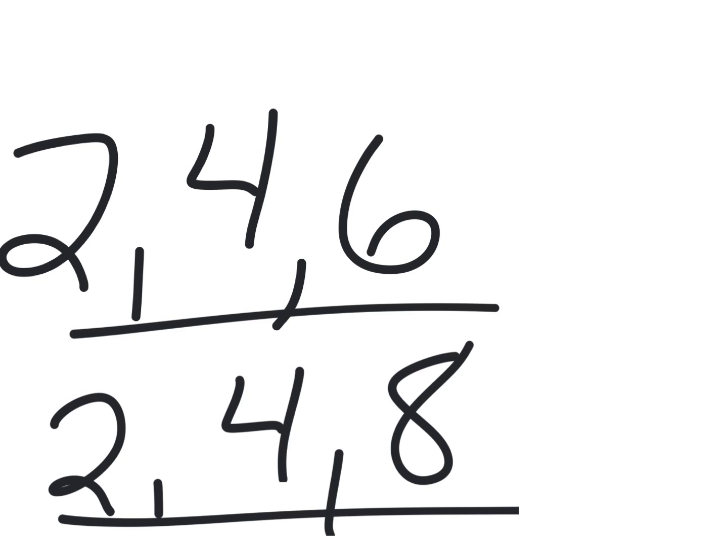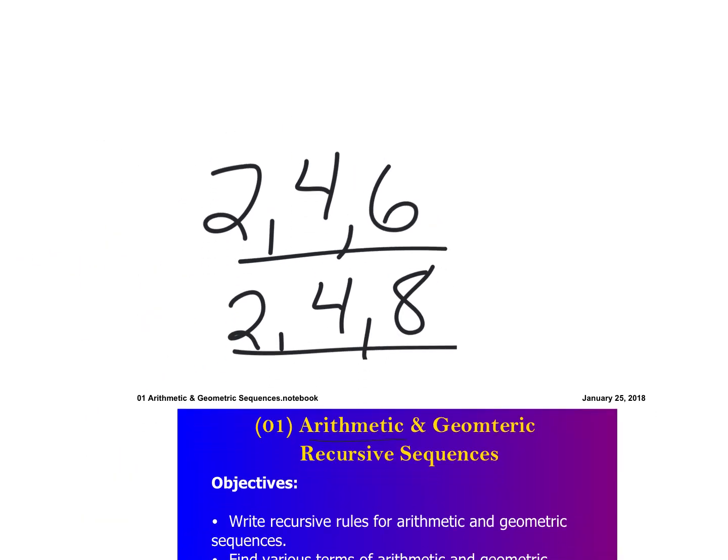That's why whenever you make a list, you should always make 3 terms in a sequence. Because the first 2 terms you could have added to get there, or you could have multiplied to get there, and you won't be able to tell. All right, so we always do 3 terms like this. All right, so that's a sequence of numbers.